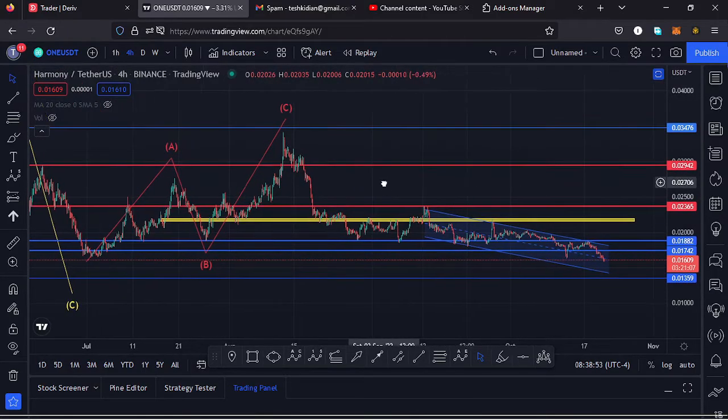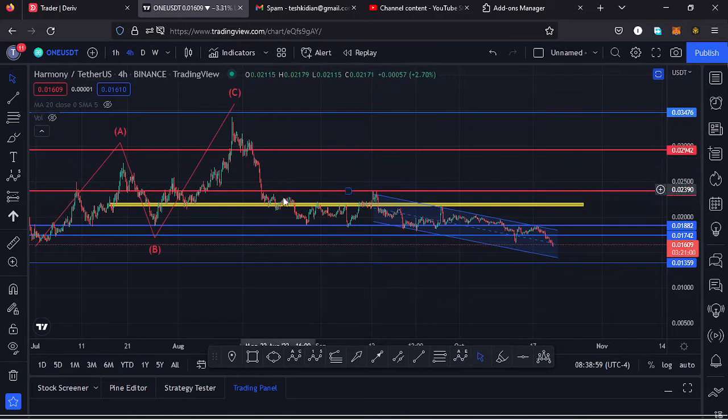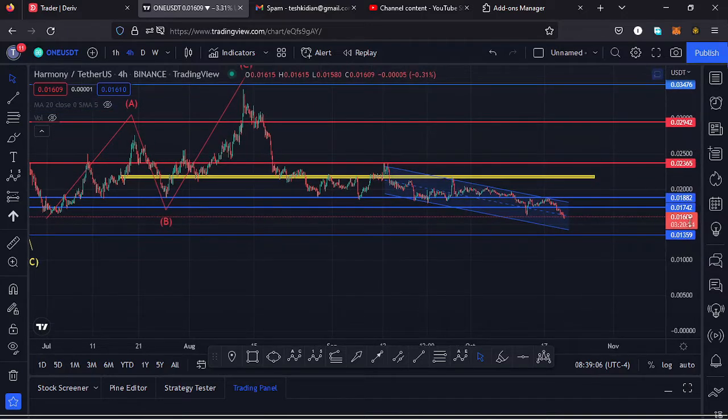And after making the high for that ABC corrective movement, I expected Harmony One to continue seeing lower prices in a movement that I expected to follow an Elliot wave structure, that is a 5-wave structure to the lower side. And in that movement over here, you can see we have managed to lose key areas of support, and after losing those key areas of support, we have continued unlocking even lower prices.